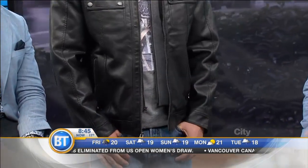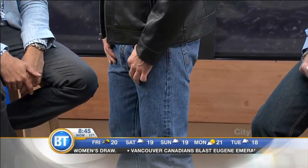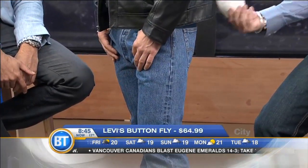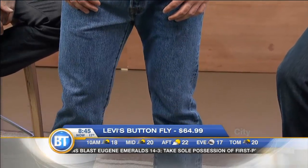Our next model is Daniel. Daniel is wearing the weekend look — very casual, perfect for back to school, very useful. He's wearing a full leather jacket at a great price point, with a nice detachable hood, so it's very versatile. He's wearing a nice graphic tee underneath as well, paired up with the iconic classic 501 Levi's button-fly jeans. Can't go wrong. Great for running around, mowing the lawn — a comfortable jean that still looks good.